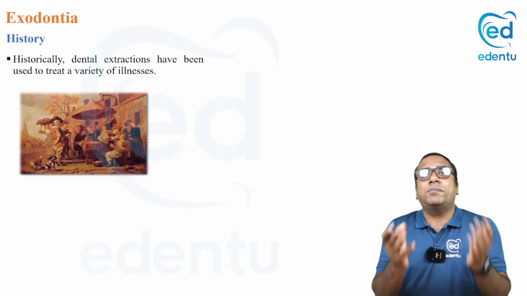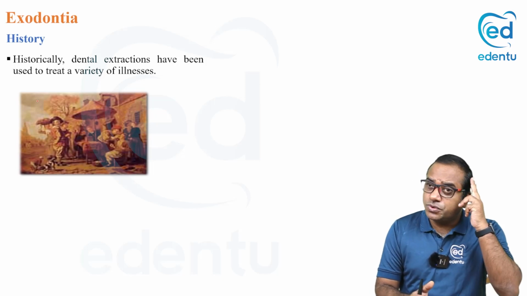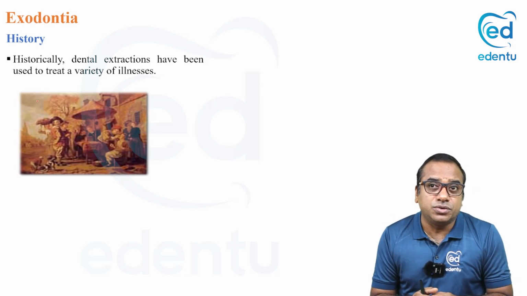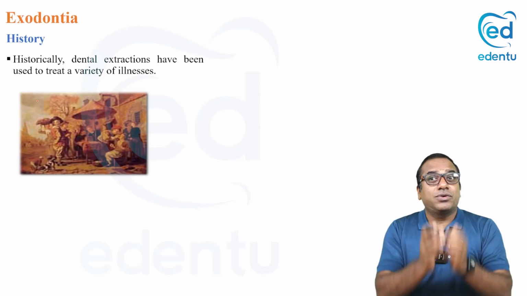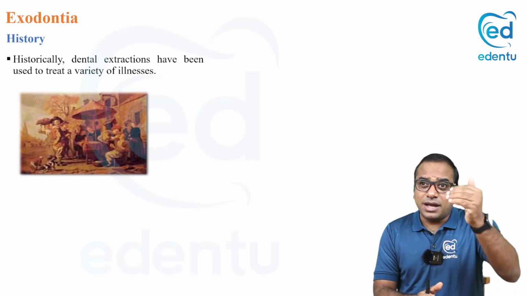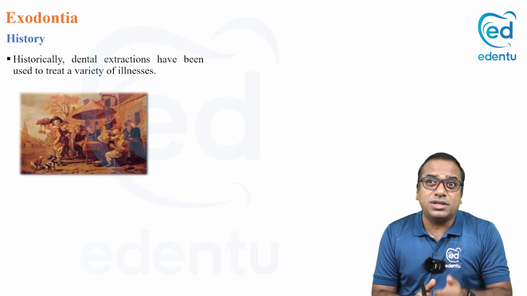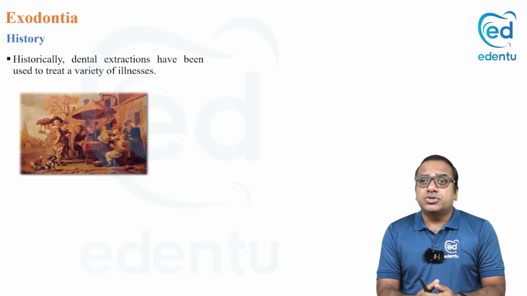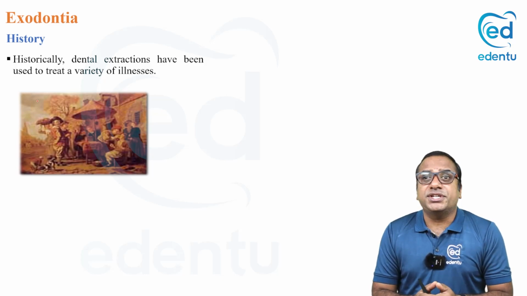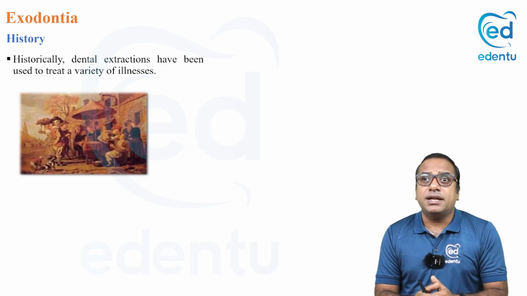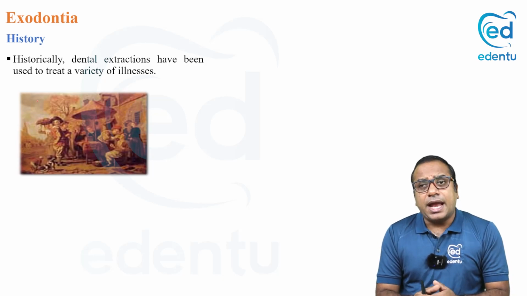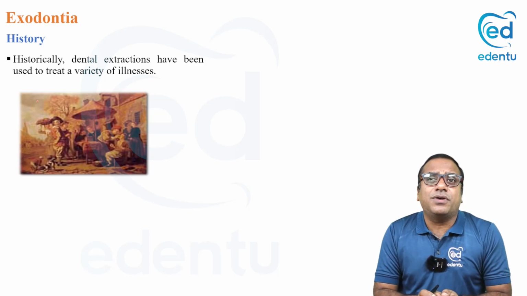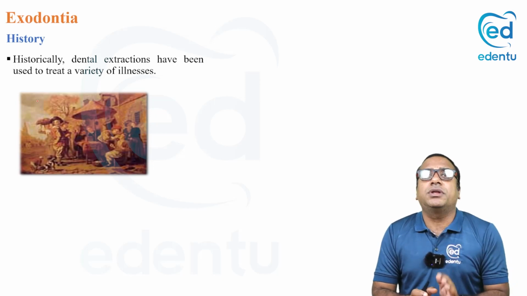So it was on a common platform. The barbers who used to cut the hair on the same chair used to extract the tooth. Even today, if you look at the dental chair and a saloon chair, there are a lot of resemblances. So it was not a profession initially; it was done by barbers and general physicians. And the core indication for extracting a tooth was to remove the pain.